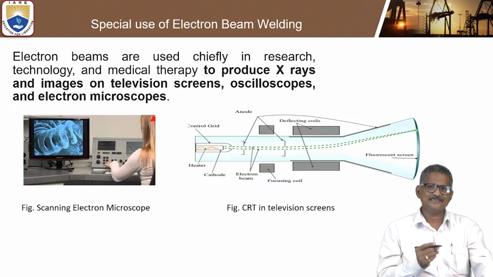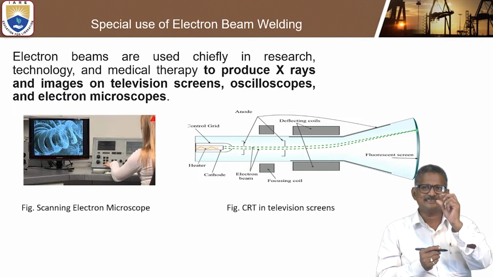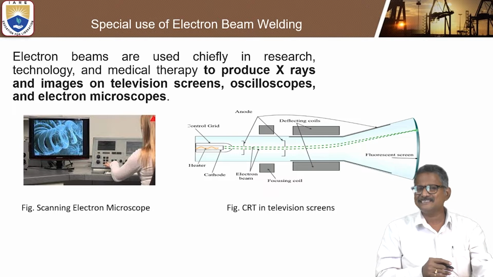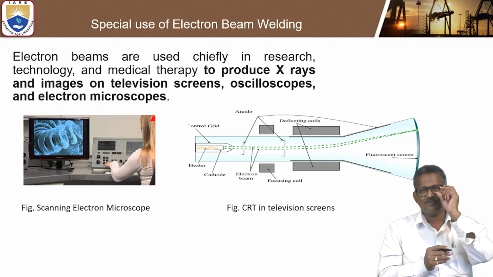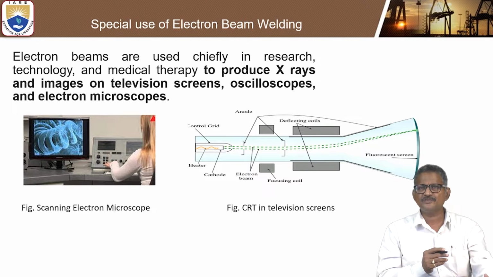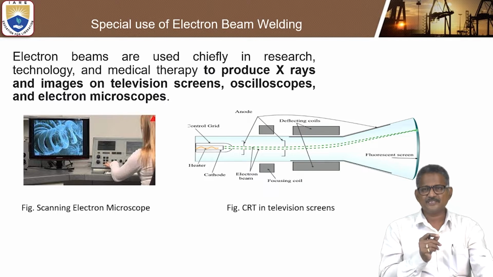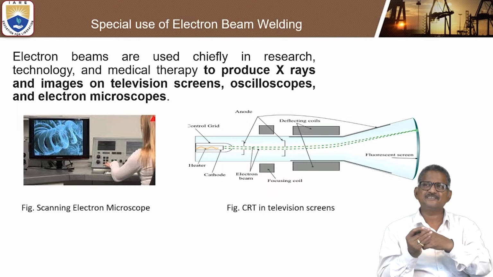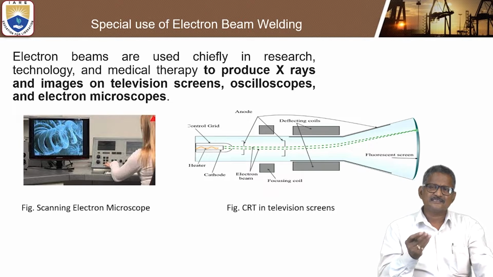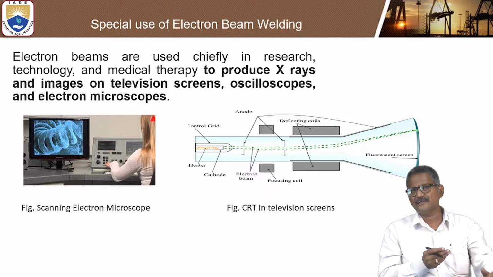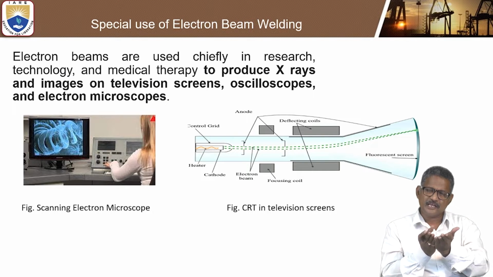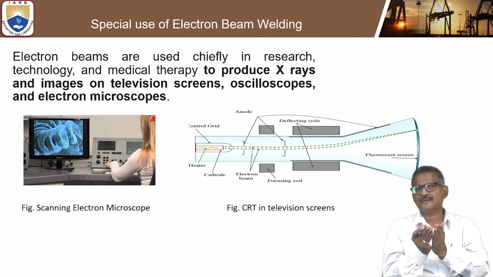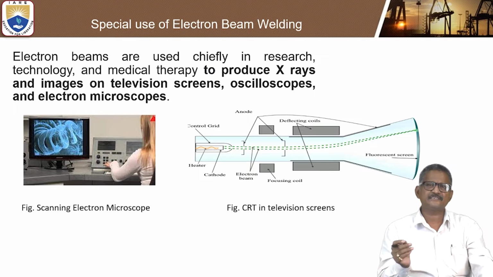And look at this CRT, the cathode ray tube, especially in television screens. The CRT is one of the most vital parts, where you get the clarity of the picture. Nowadays smart TVs, that is LED and LCD screen types, have taken over, but traditionally with CRT television screens, when any breakage or damage occurs, this EBM welding technique is used.